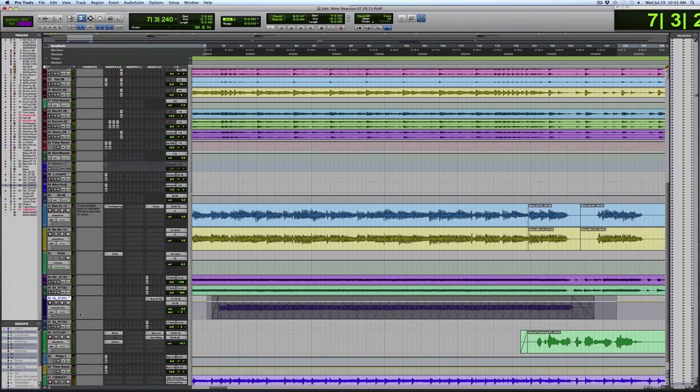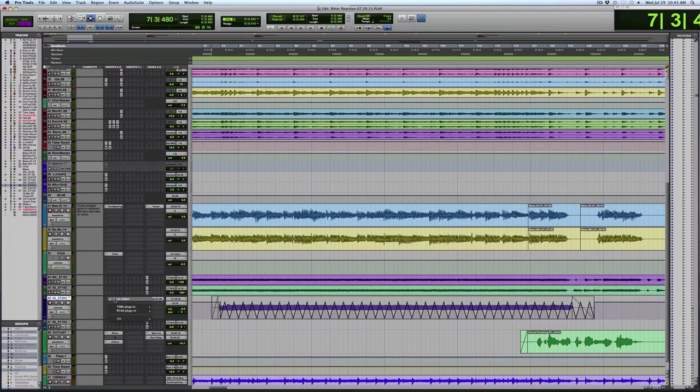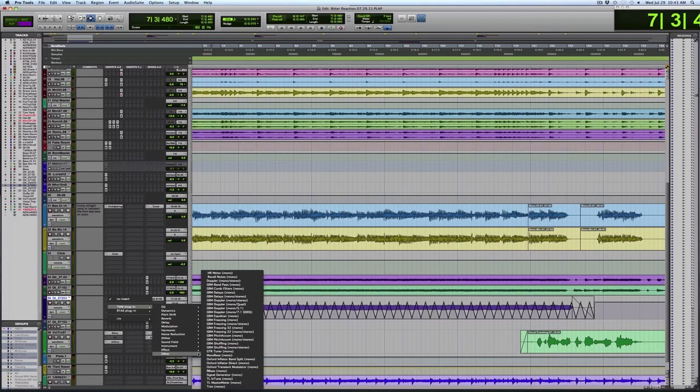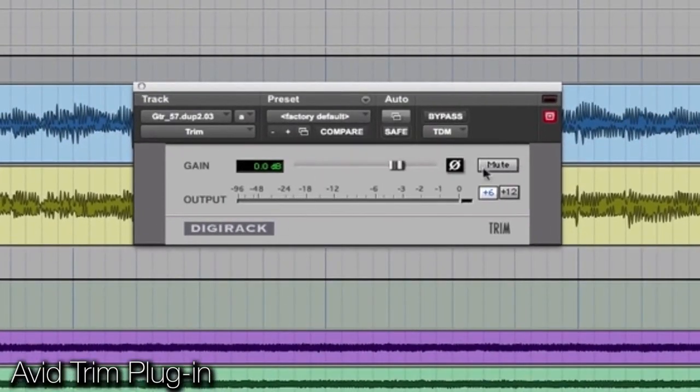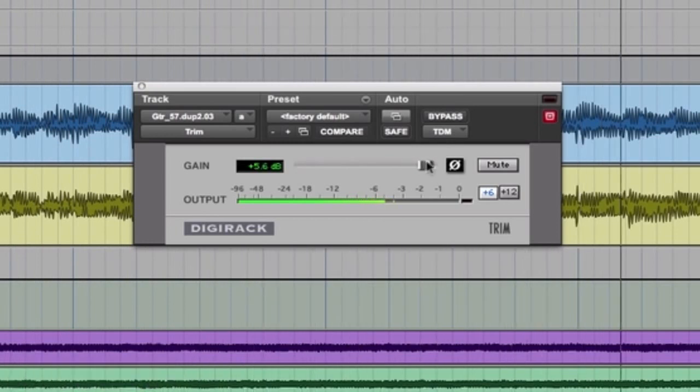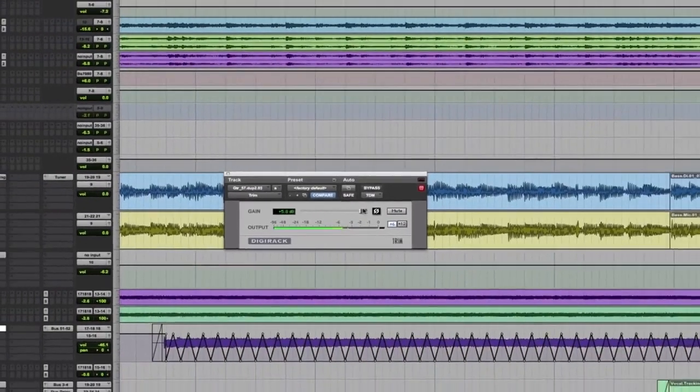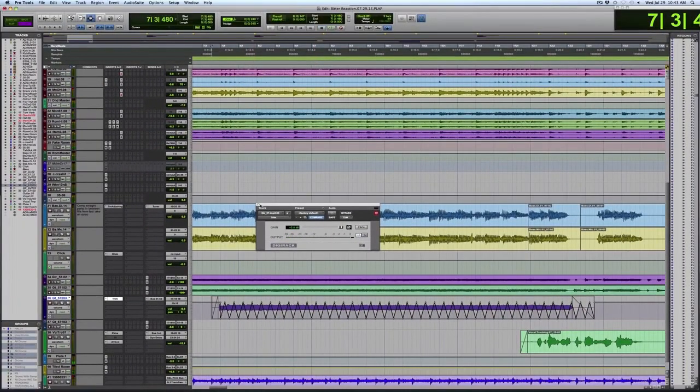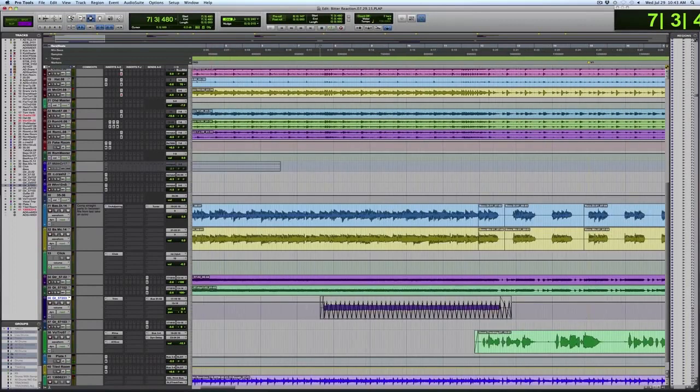So that's in HD. There's a million different things we can do if we're not in HD. We could go and grab, say, a gain control under Other here, the trim control under Other. Great. Okay, so that's basic volume automation. Let's get rid of that for a second.